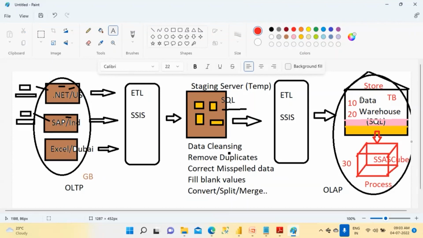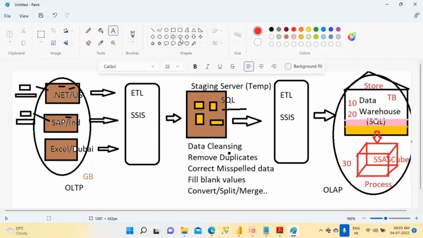Clear? For example, you have not only two numbers, right? I'm giving you a simple example. You have billions of data. You have to get the data, process the data, and tell me what the complete sales in the last year is. What is the complete sales in the last 6 months? What is the average sales in the current month? What is the total sales for US? What is the total sales for India? What are Apple iPhone sales, brand wise, year wise? A lot of aggregations have to be done with the SSIS cube.